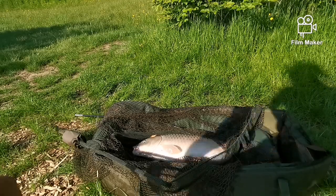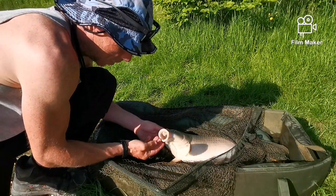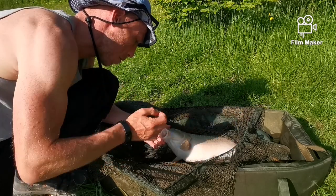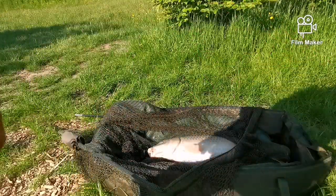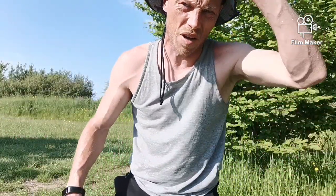Right, now unhook the fish. So, there we go, size 14, sticking just out, easy to unhook. Boom, out. Right, take that to the side. There we go. Let's see the fish. And number one thing, guys, is don't panic when you've got the fish on the bank. Make sure you've got your camera set up, everything ready to go. Even I've learned a lot since I've been doing YouTube.